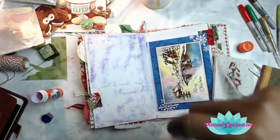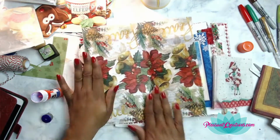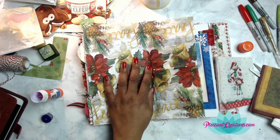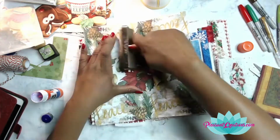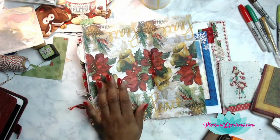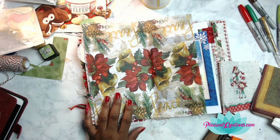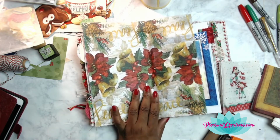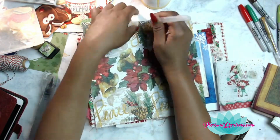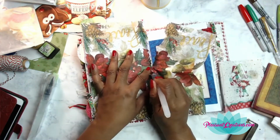Now, I'm adhering this the lazy man's, don't-care-if-you-get-wrinkles kind of way. I just put down some of my purple glue, which again works very perfectly. And I can assure you that this is not going to come off. I know lots of people think they need to use Mod Podge on their papers, and if you want a slick surface, that would be good too. But I like the wrinkles in the paper. I just made sure that I had glue over the whole surface so I wouldn't get any bubbles, but I wasn't so worried about getting the paper so flat that it didn't have wrinkles. So I hope that makes sense.